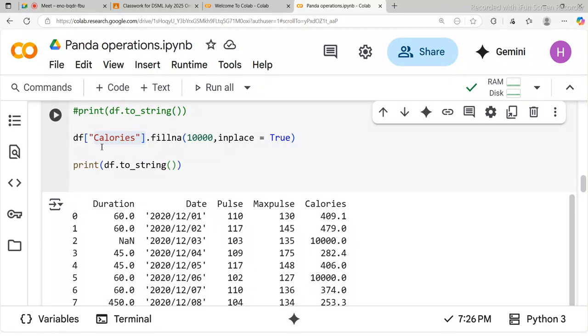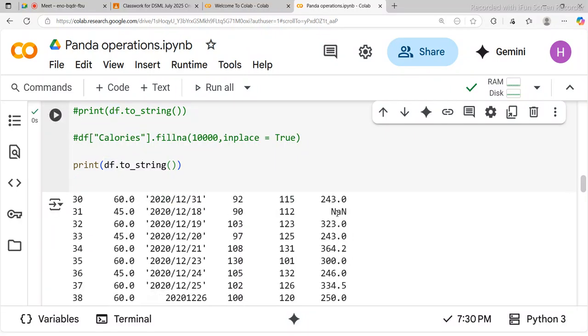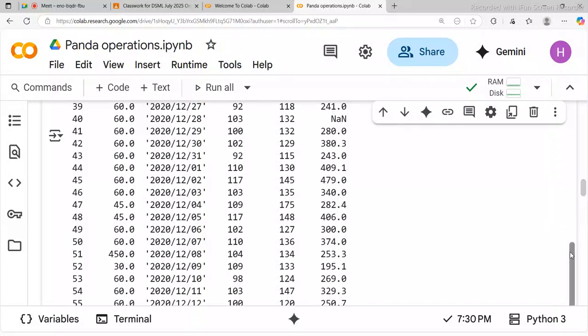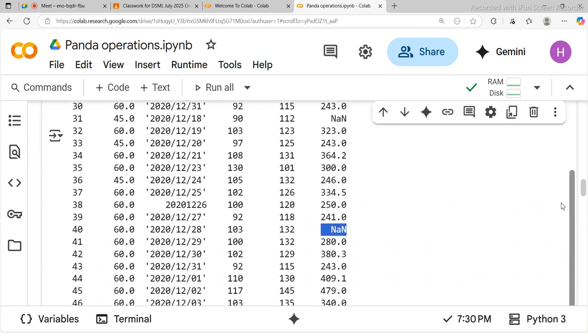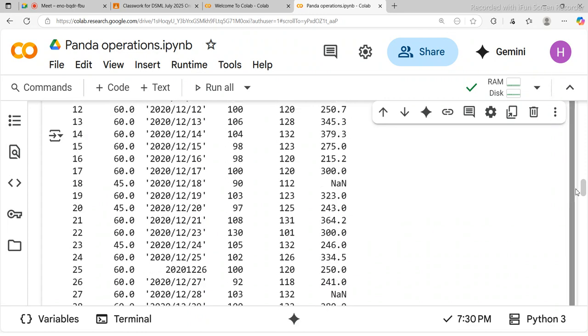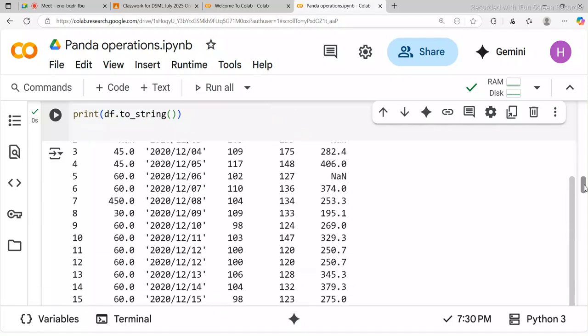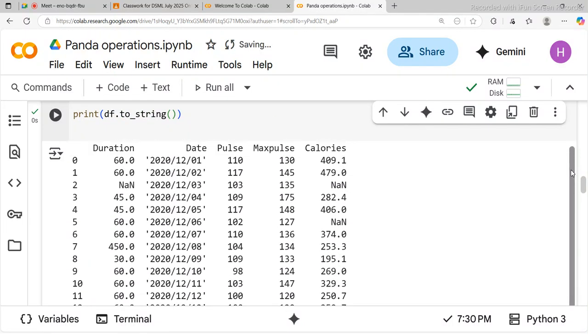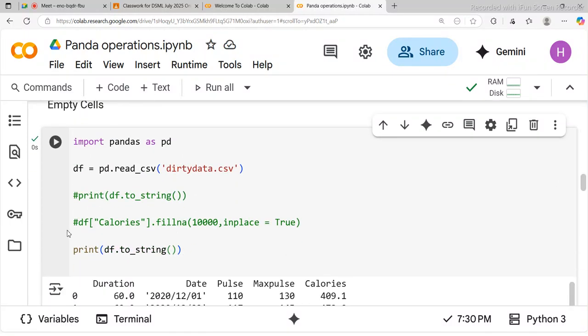Before filling this, you can see there are null values available here, 31 and then 40. Let's start with the first row. Row number 2, then 5, there are some places. Now I am trying to execute this function.